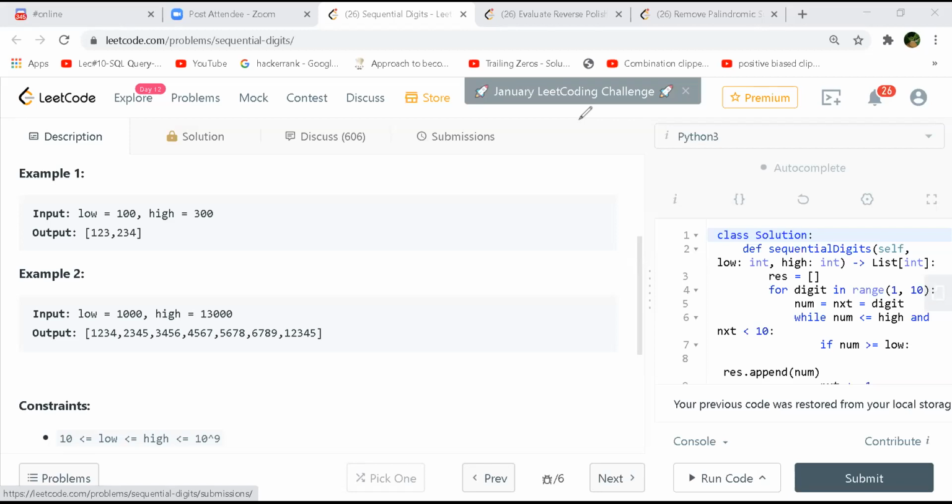In this case, let's look at example 2. We see that low has 4 digits, right? So high would need to have 4 digits too, initially, and then the upper high would, in this case, be 5 digits, right? So we try with all the 4-digit numbers first. For example, look at the output. We try 1, 2, 3, 4, 5. All have 4 digits. Then we run out of 4 digits. We start with 5 digits, right? Like 1, 2, 3, 4, 5, and we keep going.